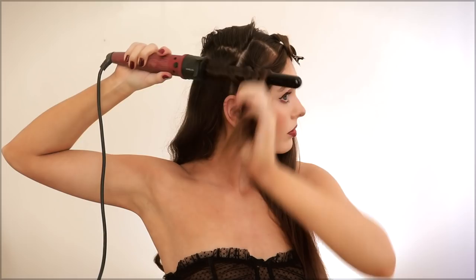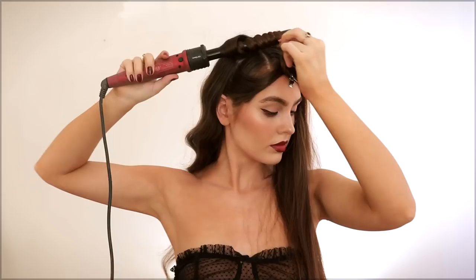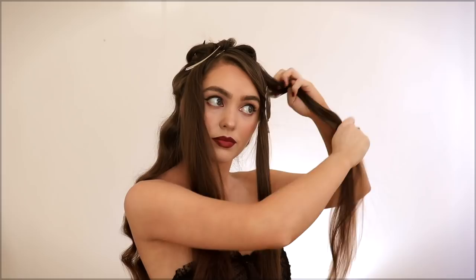Next layer, I still do have the first two pieces sectioned off, and I'm doing another set of four curls this time. And if you can leave the top curls pinned longer, that's going to be the best because those will be the main waves that you see. And if you do have shorter hair, again, you can follow these curling steps.